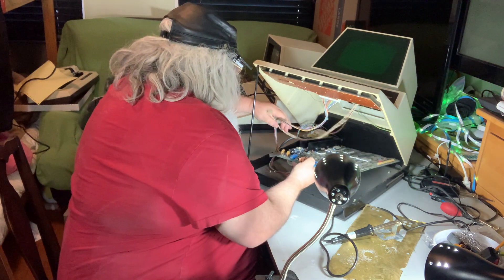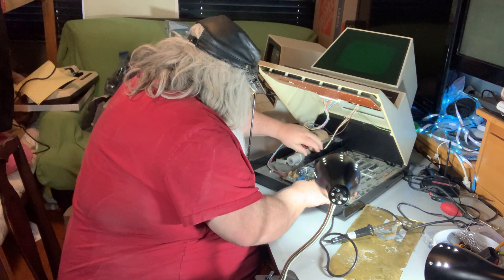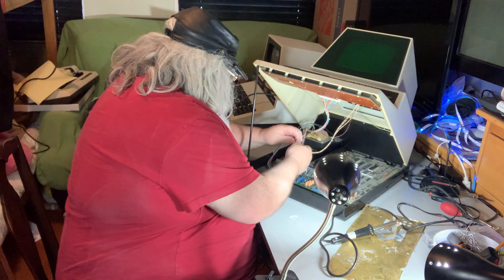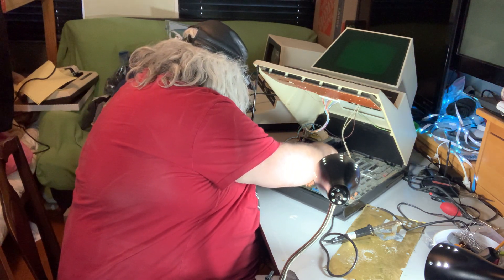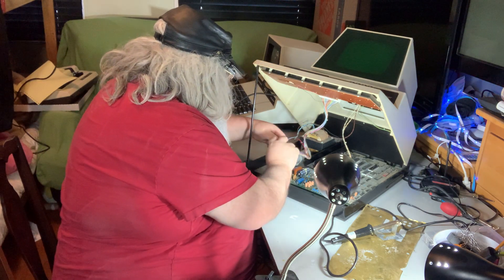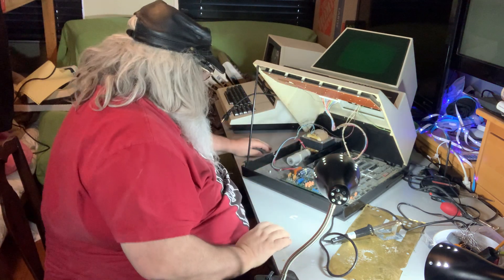I'll lay this in here, finding the little legs that go into the board. Are we all lined up? I think we are. We have the monitor connector going in, the power connector going in, and the keyboard connector. It looked like I had it but I missed — okay, all right.